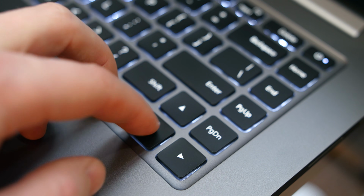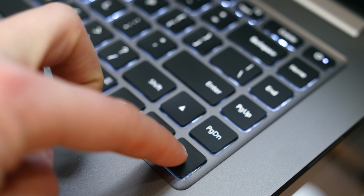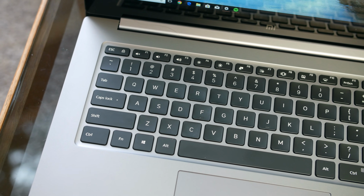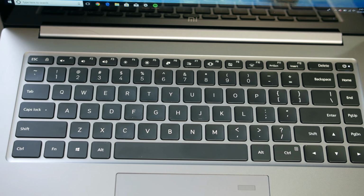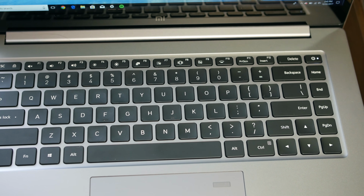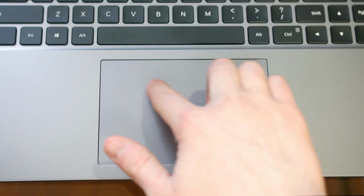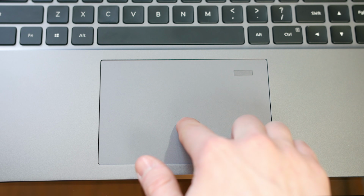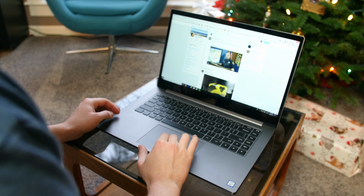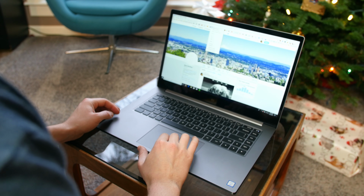We'll see nothing but the backlit keyboard and trackpad below the display. Coming from the MacBook Pro, I found the keys to take some time to adjust to because of how much more travel and spacing there is between the keys. But for someone with average size hands, I found the keyboard to fit me very well. The keys are nice and tactile. I had no problems typing up emails or even writing this script via the Notebook Pro's keyboard. Xiaomi has equipped this laptop with a precision trackpad that's not as big as the new MacBook Pro trackpads, but it seems bigger than the average Windows laptop trackpad, and I like to think that it performs better than most other Windows trackpads. I've used several different HP laptops, and those trackpads were pretty bad. I will say, as a predominantly Mac user nowadays, it is a little bit harder for me to adjust to this trackpad. It seems like there is a tiny bit of lag.